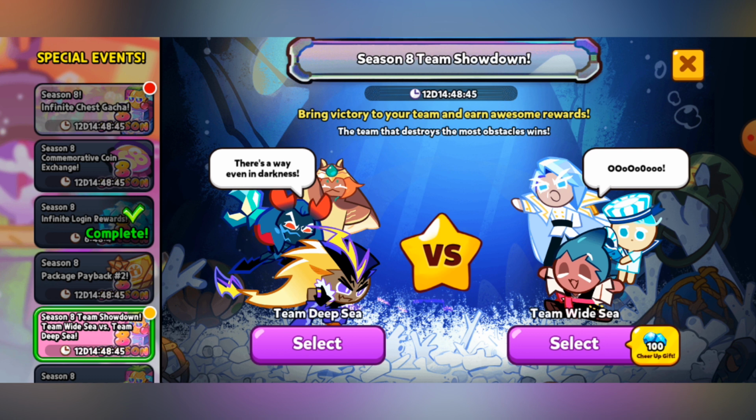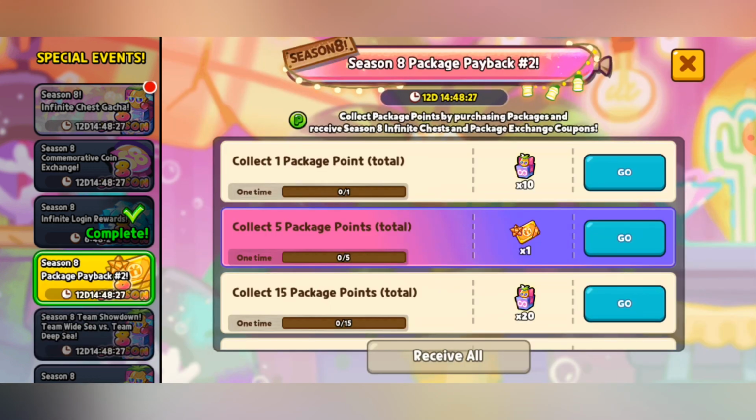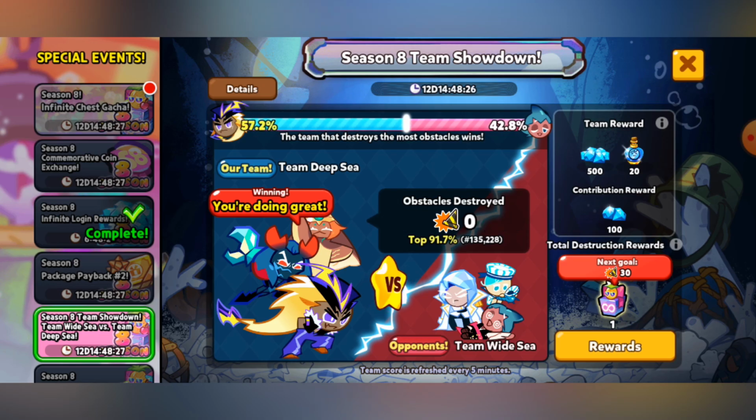But personally, it's actually hard. Or, did I just say Team Sea Wide? I mean, Team Wide Sea or Team Deep Sea. Personally, I'm going to choose Team Deep Sea, only because out of all the cookies, I think Electric Eel Cookie is just my favorite out of the bunch, even comparing it to Sorbet Shark, but I don't know, that's just me.